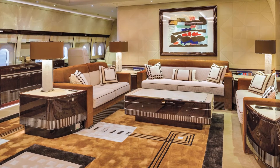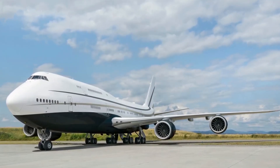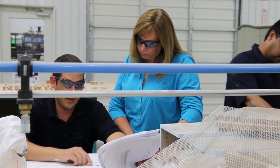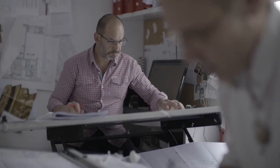Not to be outdone, another interior cabin design was made for the Boeing 747-8 by the famous French design firm Cabernet Alberto Pinto. Alberto Pinto was commissioned by an incredibly wealthy and undisclosed Middle Eastern businessman to customize his 747-8 to his liking. At the time, this was the largest project ever undertaken by the firm — and boy did they deliver!